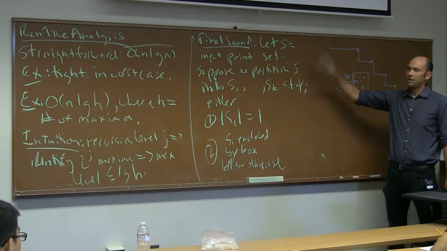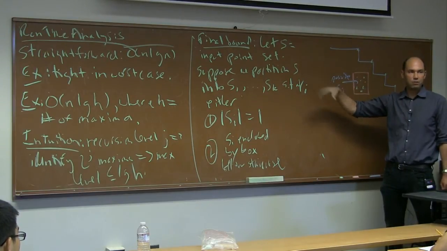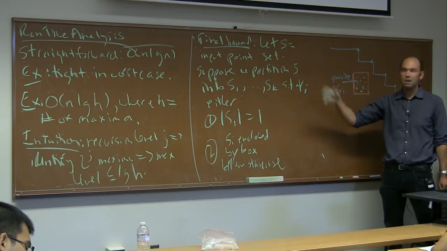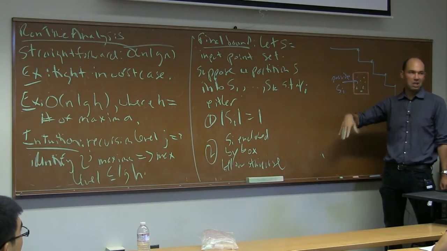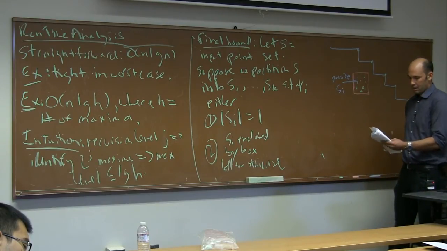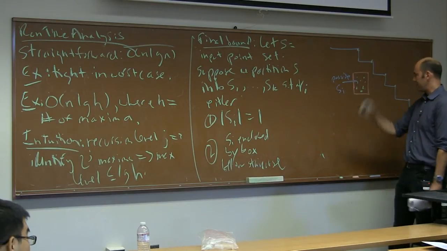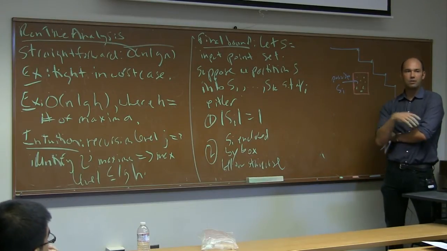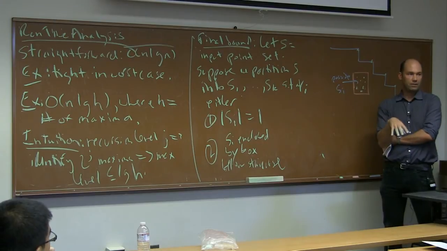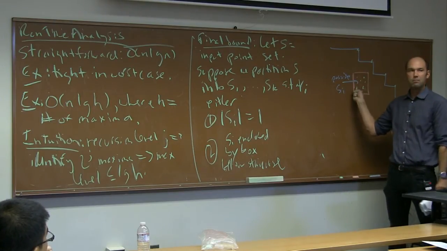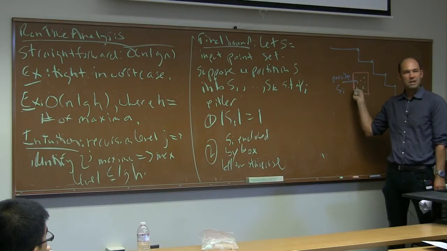So trivially, one of these always exists, because if nothing else, I could just put each point into its own S_i. I could just have all singletons. But in general, depending on the point set, there may be lots of ways to partition it in this way. So why this definition? Remember what we're trying to do. We have this intuitive understanding that there are harder point sets and easier point sets. And here's the point: if you can sneak a whole bunch of distinct points into a single box like this, that's suggestive that it's an easier point set.